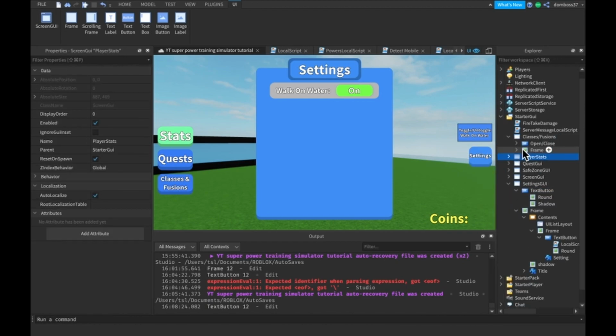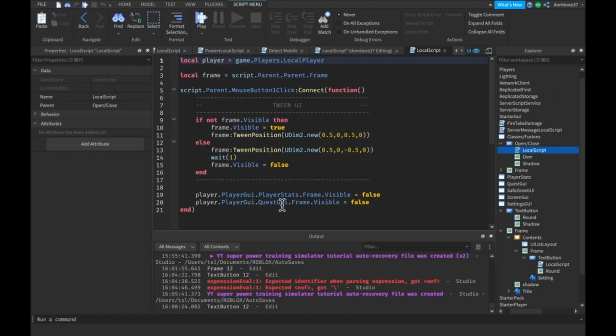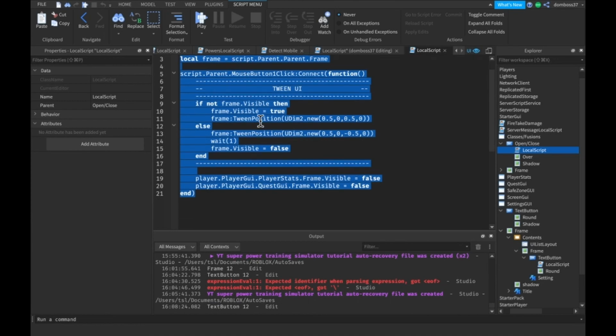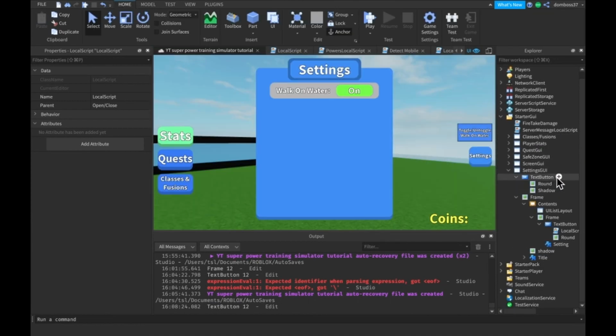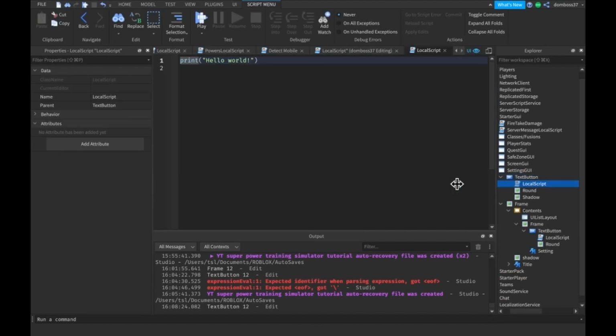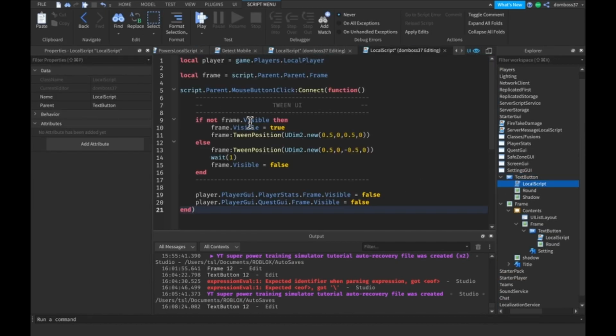Let's go into one of our, like this one. We'll do that one, and then come in here. We'll have a local script, paste this, and so we want that to be visible false. And we also want classes.